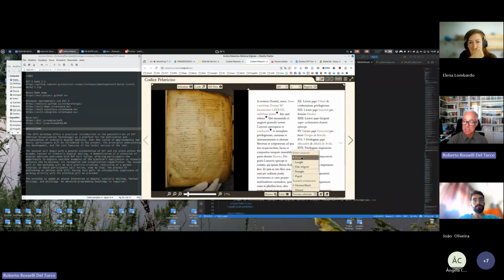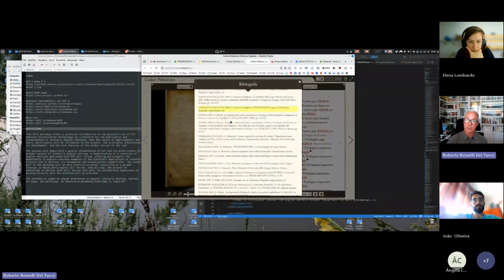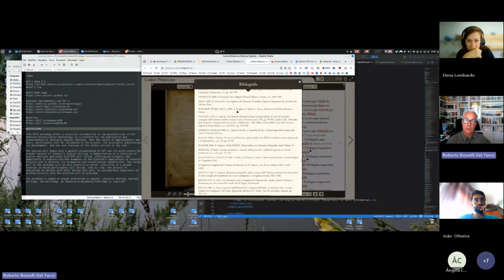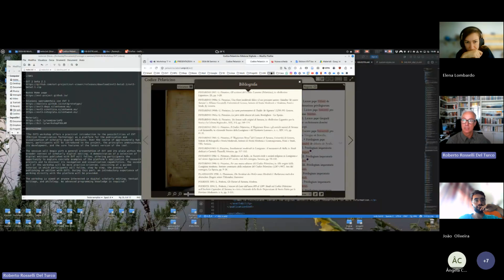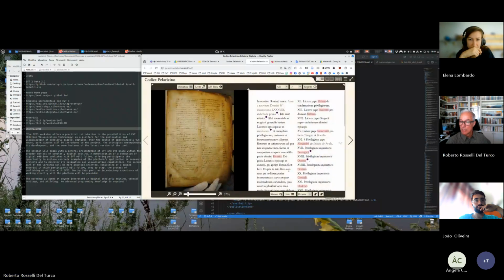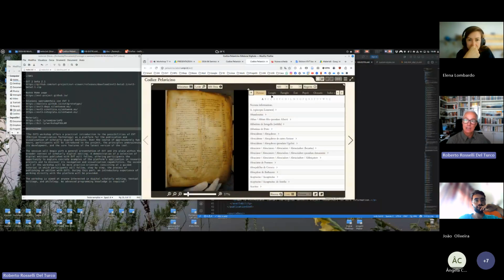You can highlight, for instance, people which are mentioned in the text. We also have, for instance, a support for the bibliography. So each link that you find in the text, in the notes, or in a named entity pop-up box, you will be taken to the bibliography, which is part of the project information. You can also browse lists on their own.